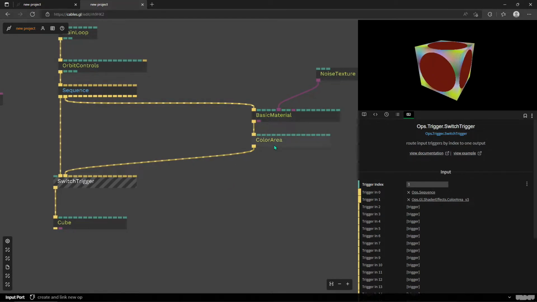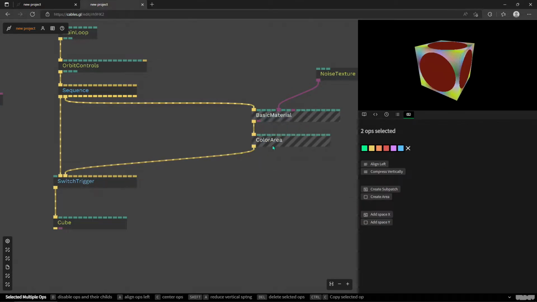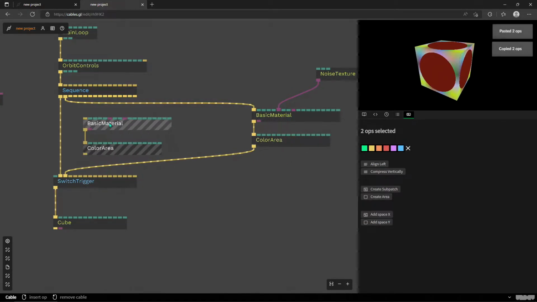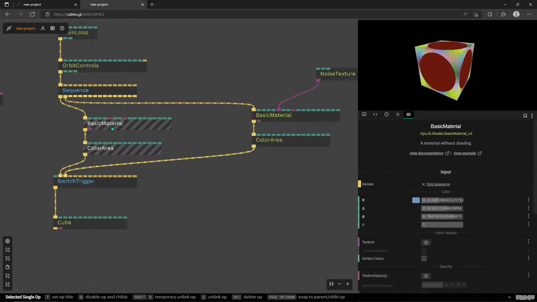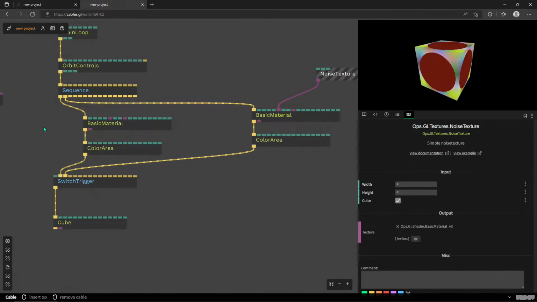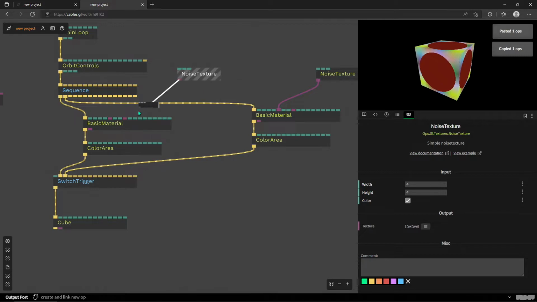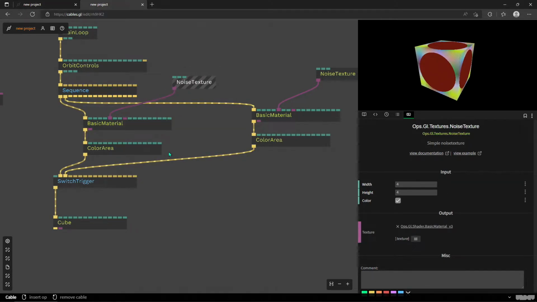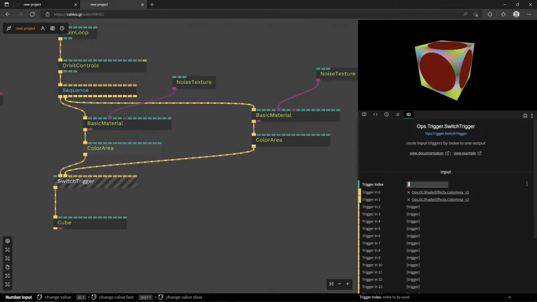So I want another material with a different texture. What do I have to do? Do I have to create another setup like this? So I just selected it and copy pasted it, and then plug this into my first choice, and then maybe a different material texture for this basic, and do it this way.